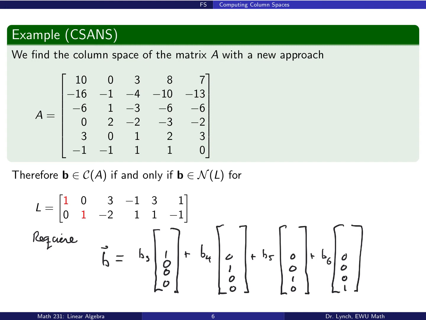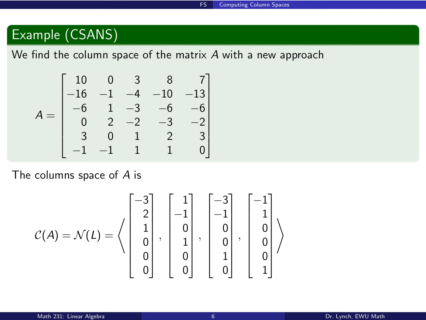Okay, we know that this homogeneous linear system has two pivot columns. It has four non-pivot columns, so it has four free variables. Here we fill in those four vectors, those n minus r vectors, with zeros and ones in the appropriate rows, so that b is the right value for those elements, and then we can fill in the rest just like we've done before. Okay, so before we would call this the vector form of the solution to the homogeneous linear system. We know that we can pick off these four vectors, throw them in a set, and that set is a linearly independent set that spans the null space.